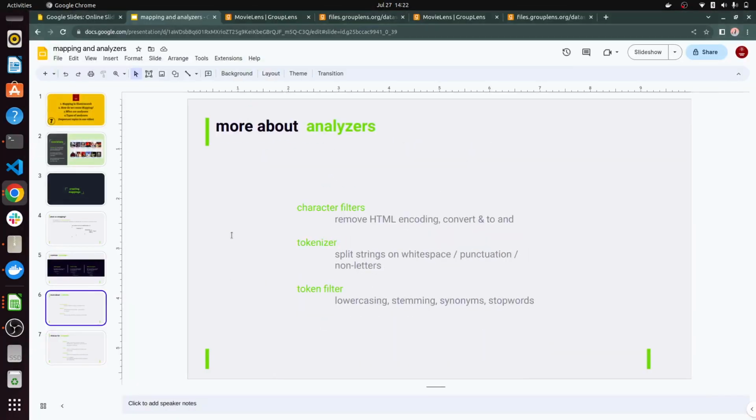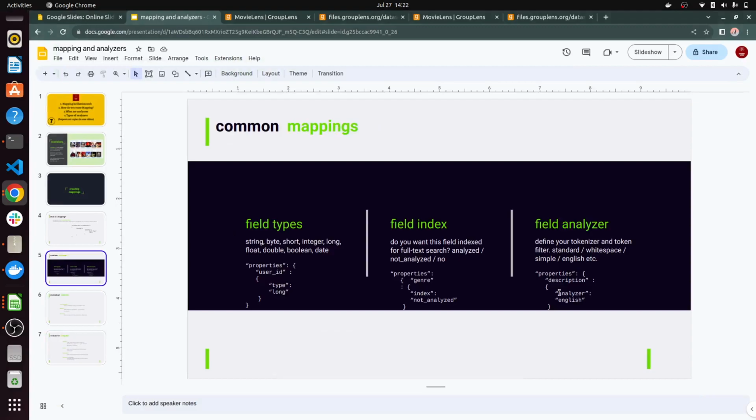In the previous slide, you might have noticed that it is written that the analysis of the movie description should be English. So this is how mappings work and how we create mapping.